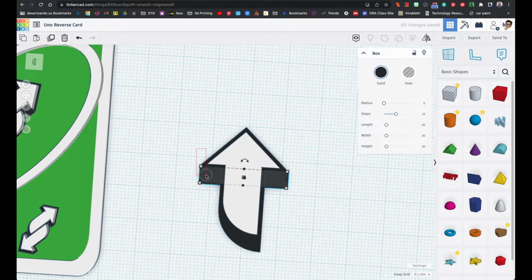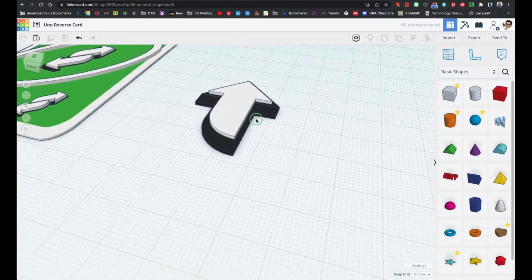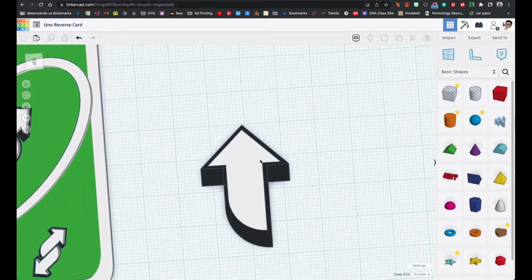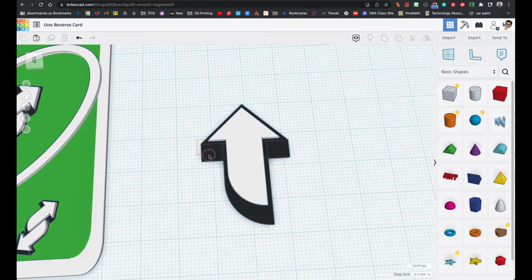And then what am I going to do? Anybody? Anybody? Correct. I'm going to align. That way I don't have to think about any of this size. Right there looks good. I have some here, some there. I think we're good to go here. I'm just going to group the black parts.